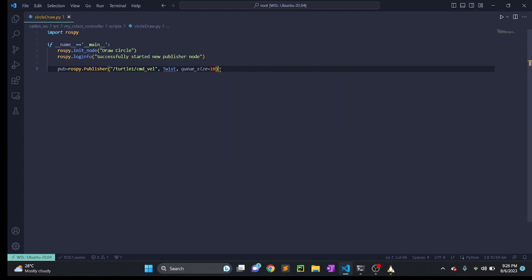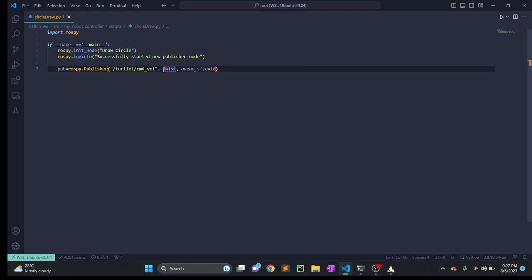The queue size is basically the buffer that will be used when the publisher node sends information or any text or command that will be received by the subscriber node. The buffer is helpful for larger messages or a very large number of operations. So yeah, I will be taking it as 10.